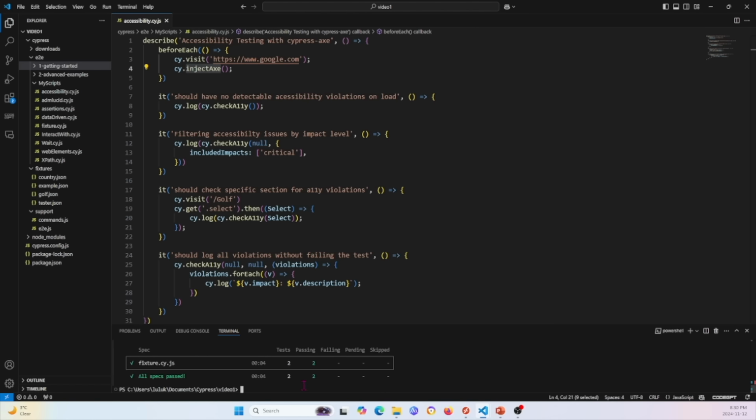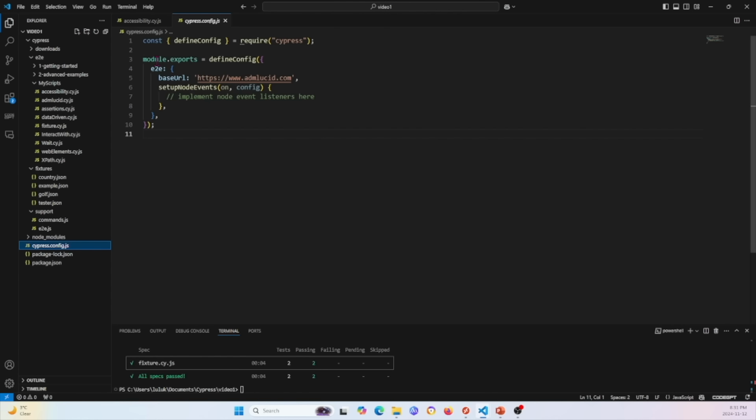And it will run this in the command line. Now, some things that you can do, for example, if you want to make it so that it automatically takes video recordings and screenshots, you can configure your file and your folder. So go ahead and go to cypress.config.js right here. Under this, you want to start configuring your project.